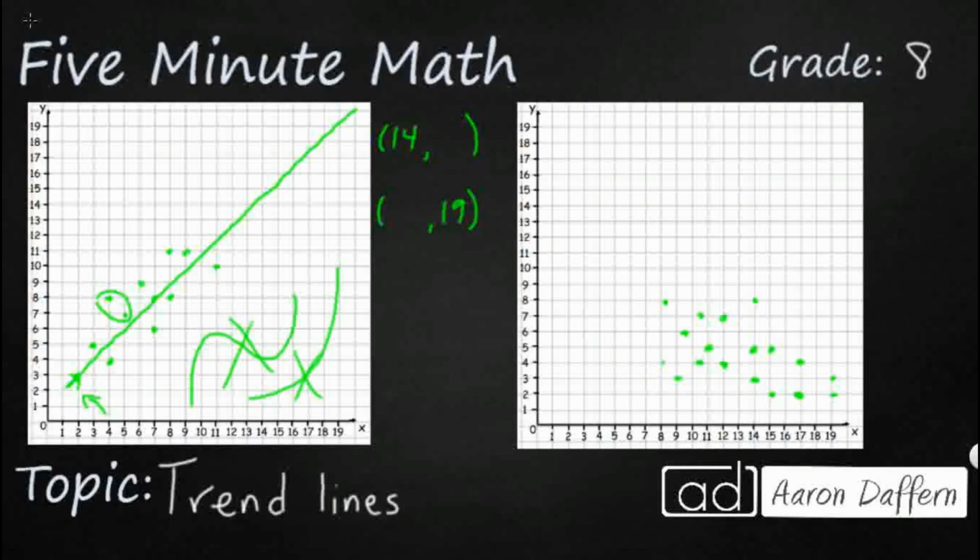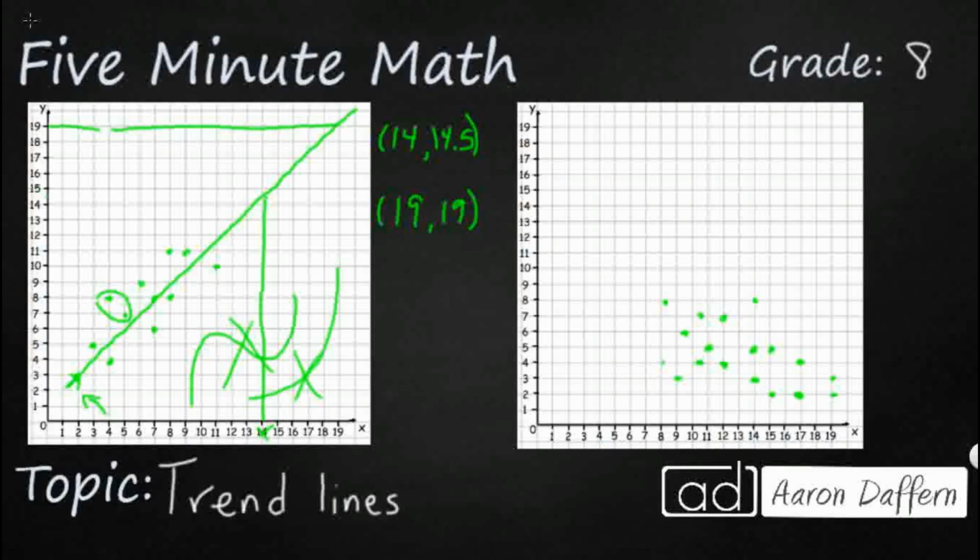So if I were to look for my best prediction of what would happen if my x is 14, right? My x is 14 right here. You just follow it up, and it looks like it's going to be about 14 and a half. It doesn't need to be exactly even. Let's call it 14.5. And so we're just making predictions here. My 19 is right here, and it looks pretty darn close to 19, maybe 18.8, but we'll just round up. We'll say 19. So we could actually make predictions from this.